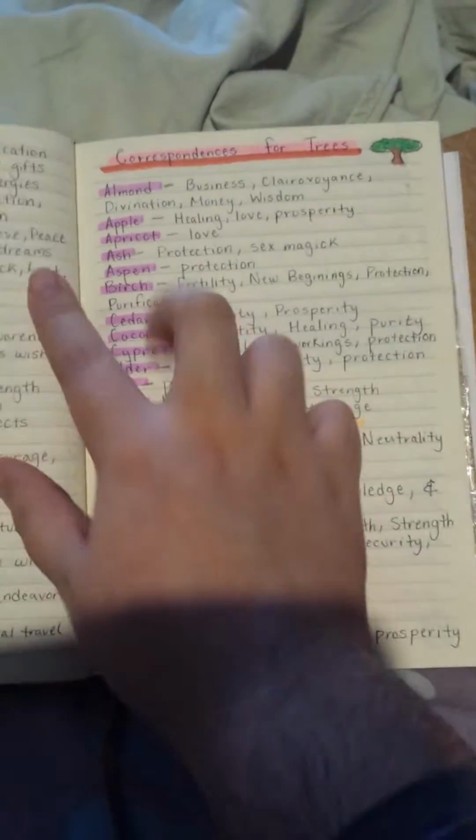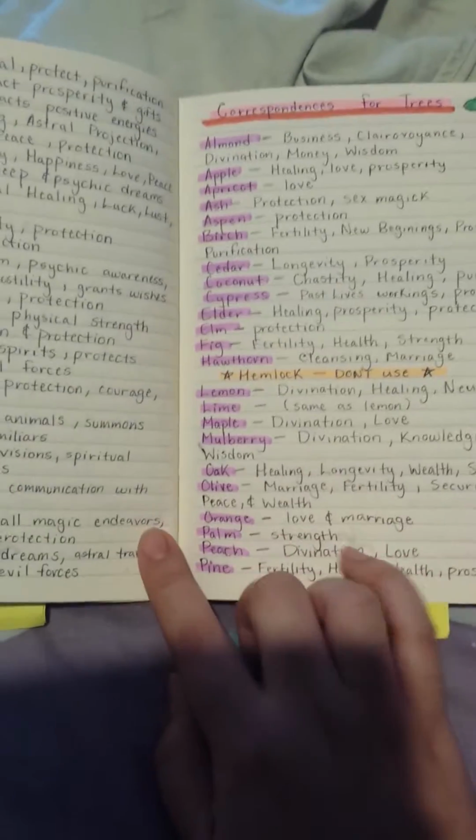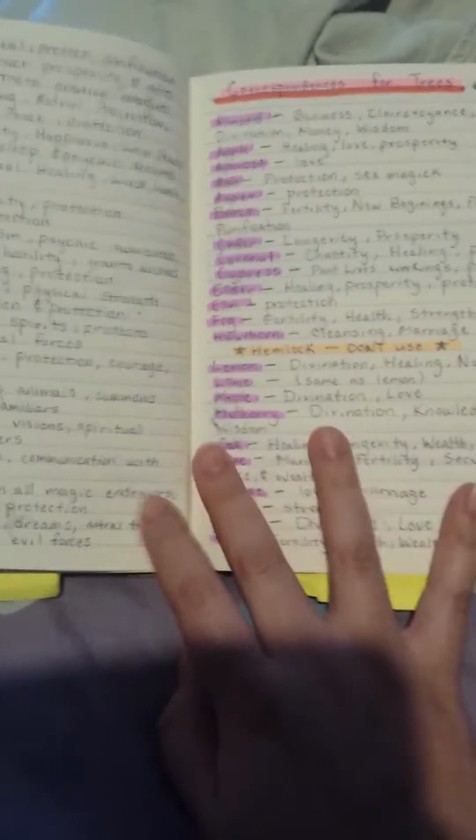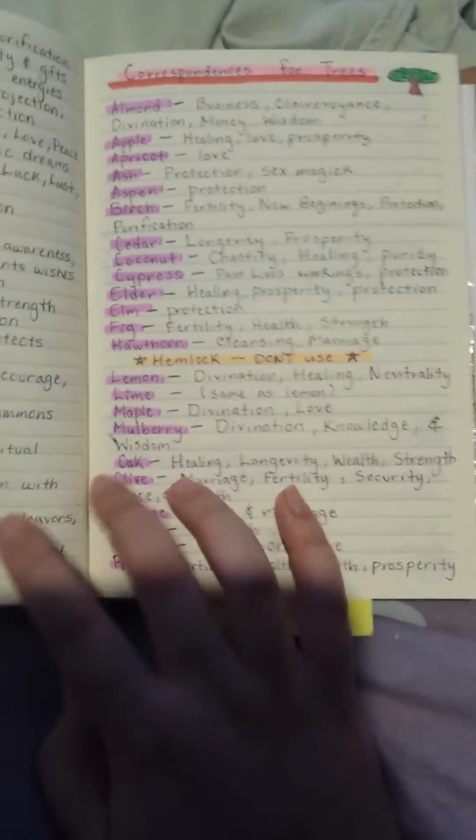Now this starts talking more about herbs specifically. And then this is correspondences of trees. If you're using trees, like if you want to make your own wand and so forth, if you're working with trees and you want to know what their properties are and that type of thing, I have that list right here.